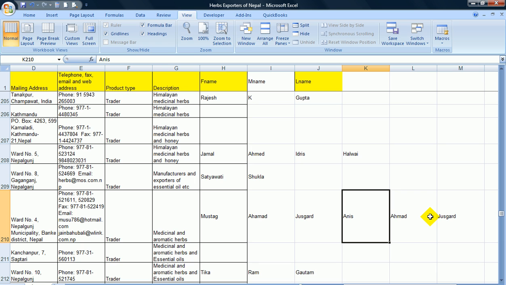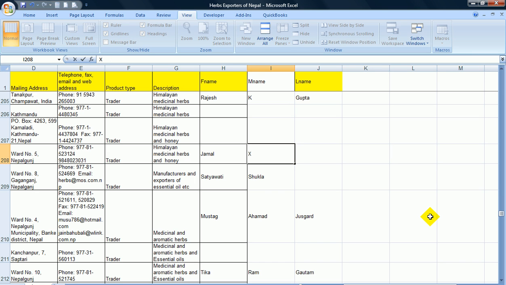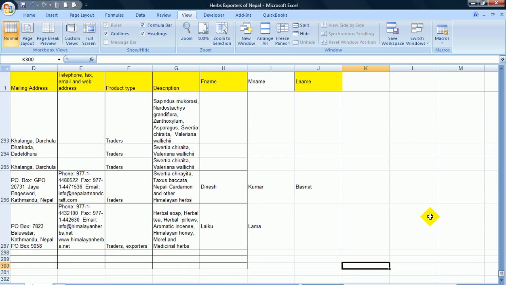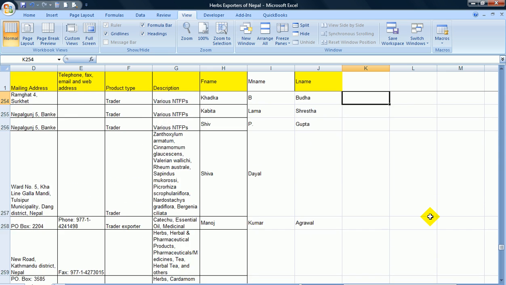Let's delete all these people. This is gone. So Idris, delete him. Samal Ahmed, that's his last name. Oops, sorry. Control C, Control X, put it in the last name column. See if there's any more here. So that was the only one.